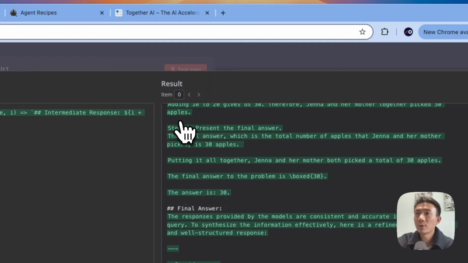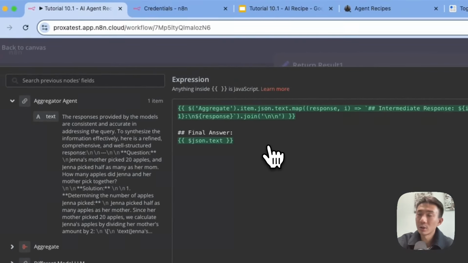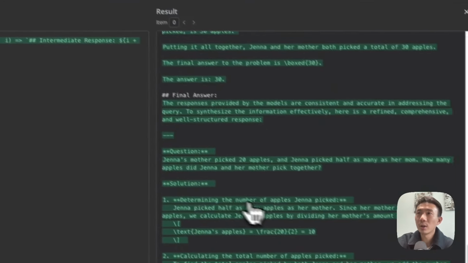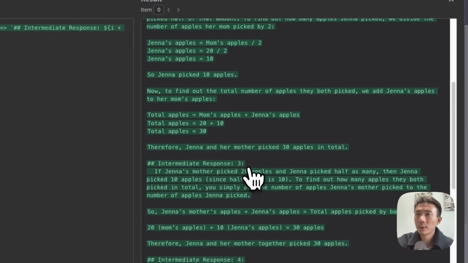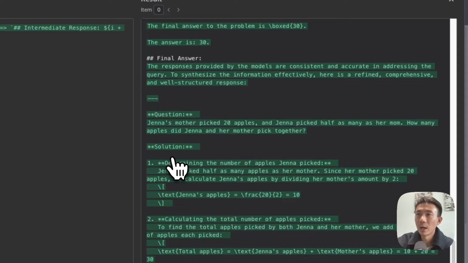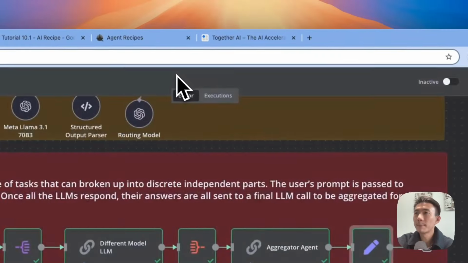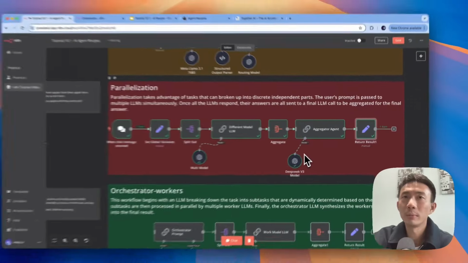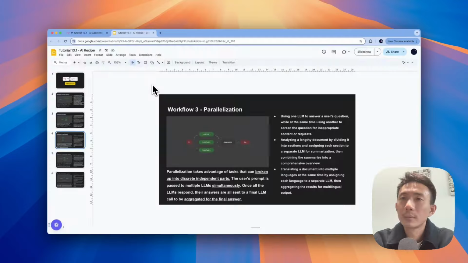And then for the final answer, it is processed through the aggregator agent, which is DeepSeek v3. So basically, you can see different answers from different models, and also the aggregated final answers from the DeepSeek here. All right. So basically, this is a demo for the third workflow called parallelization.